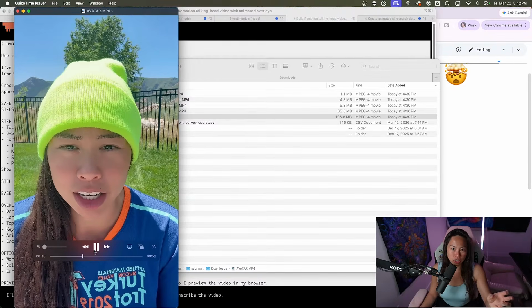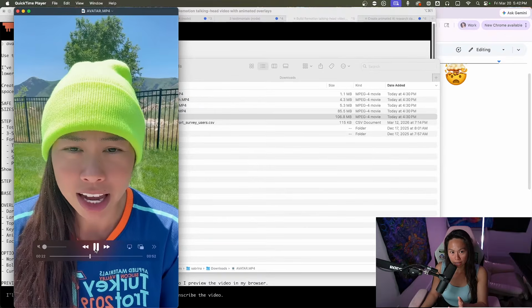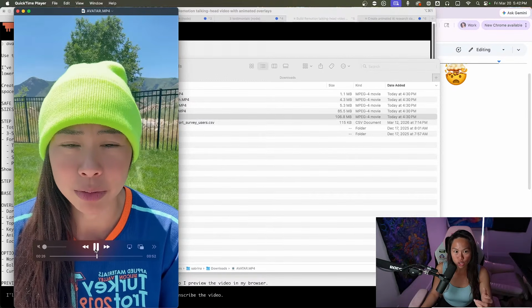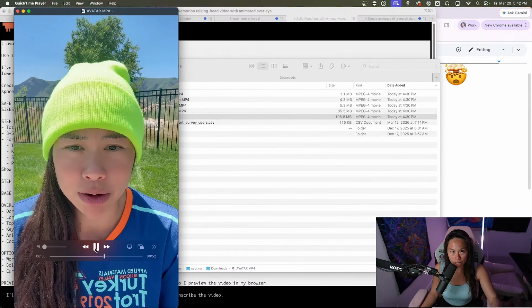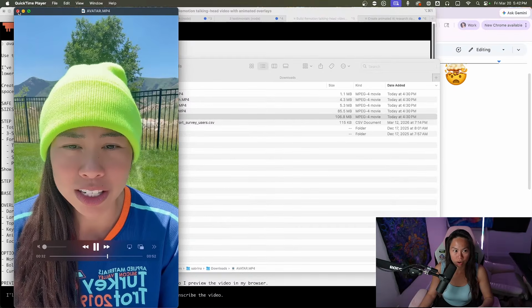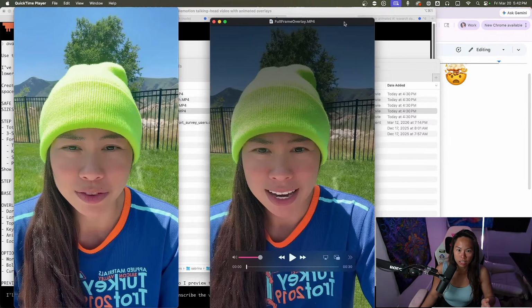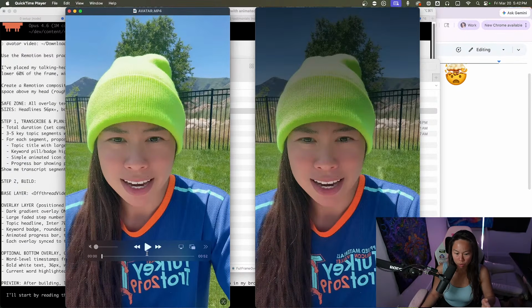And so what we're going to do now is take this raw footage and give it to Remotion to edit it. It can do things like add captions, add a title, add animations. If you have screenshots you want to incorporate, if you have existing B-roll, it can incorporate it in your avatar video. So here's the before, and then here's the after, so you can play side by side. I'll just try to start both of them at the same time.